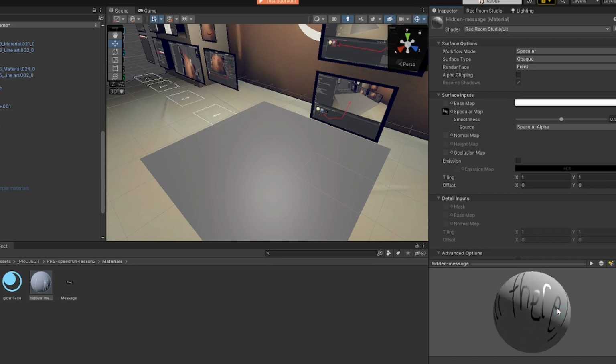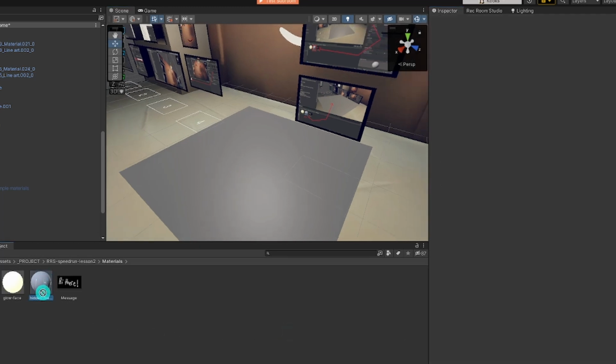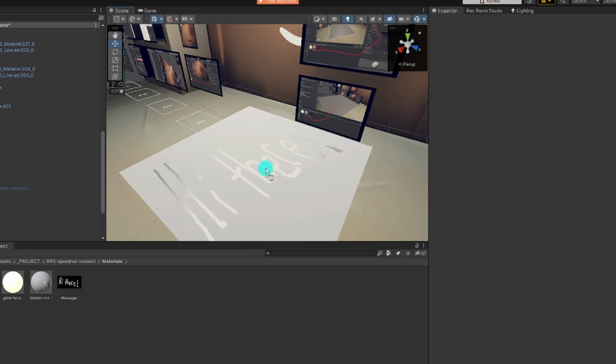But if we go ahead and actually drag our material onto the plane now, so just like we did for the face, we're going to take it from down here. Now we'll do this the quick and easy way like we did last time, because we know this plane is only going to have one material. So we'll drag it out of the inspector and just right onto the plane.